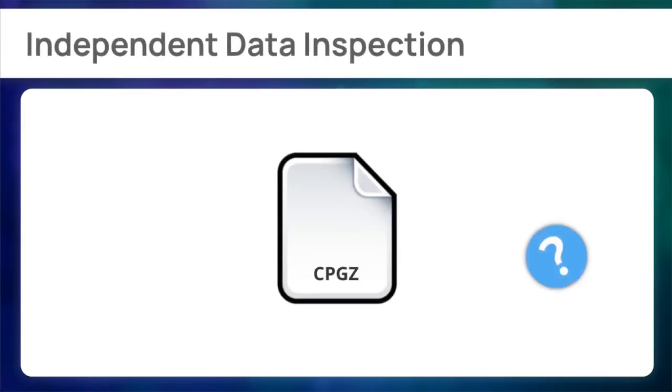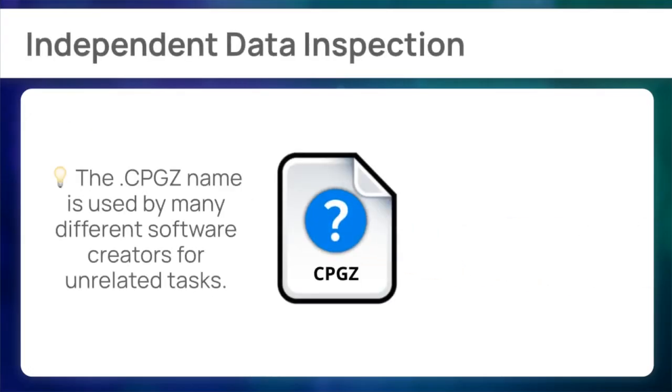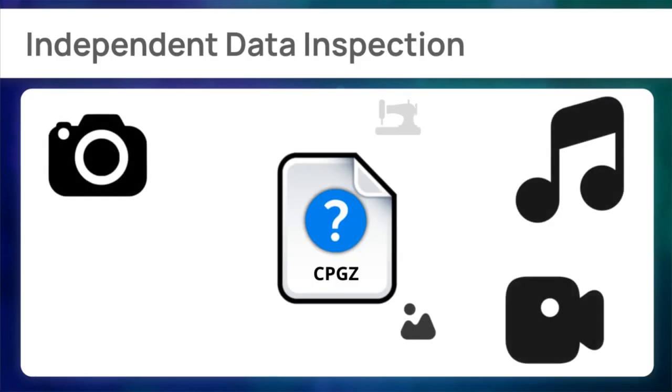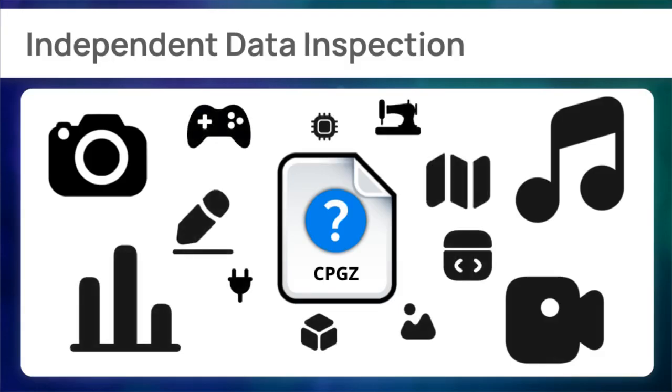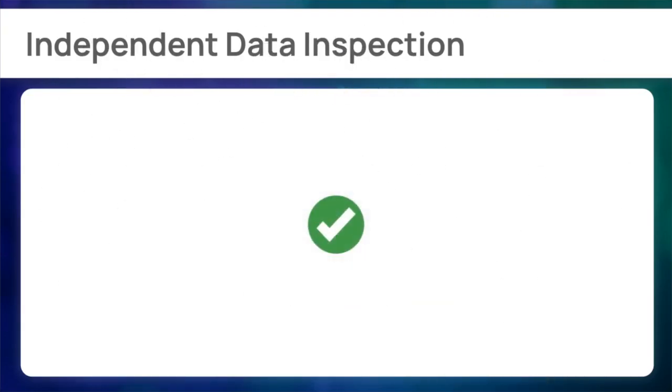If compatibility checks failed, it is likely because the file extension name is shared by different developers for unrelated formats, causing your PC to use the wrong reading language. A universal viewer is designed to act as a versatile tool for identifying many formats, providing a reliable way to attempt access when standard programs have failed.